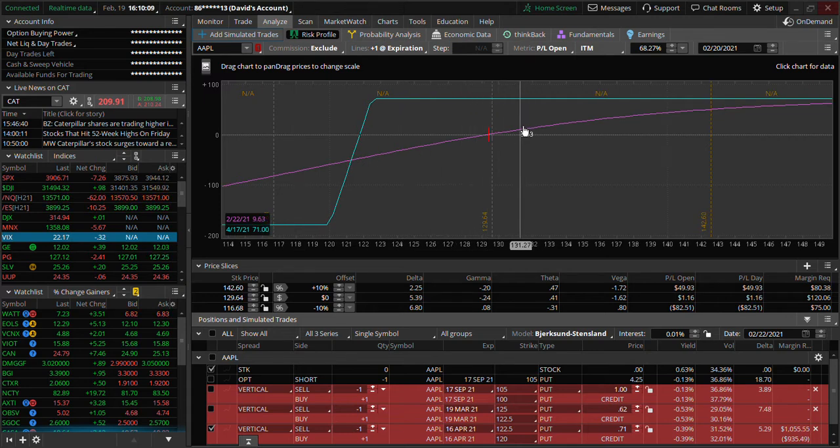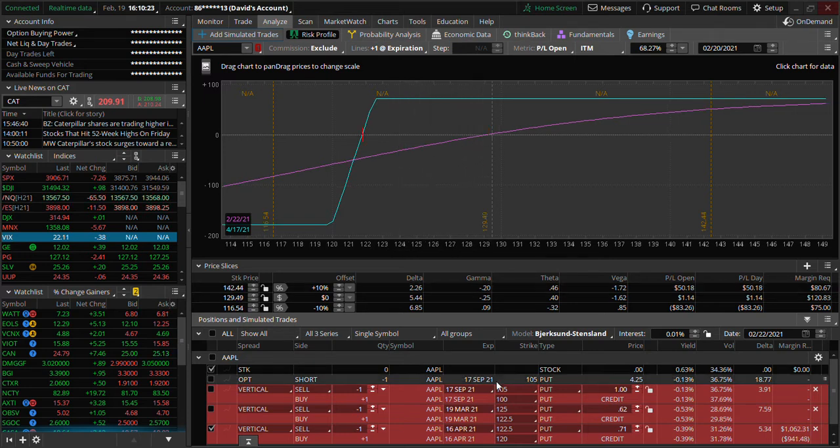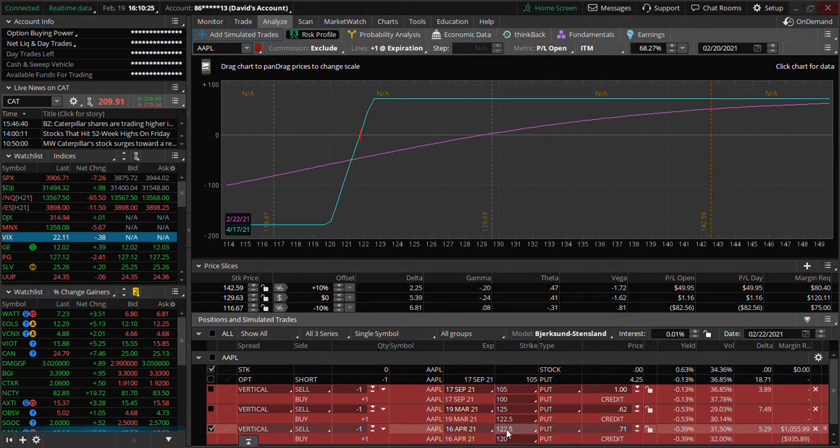The slope of this purple line here is not as steep as trading the March month, which would be too close. So this might be a better option, and you can go a little bit further out. This example shows a 122.5 short and the 120 long, and that's giving yourself a little bit more room, but still same story.